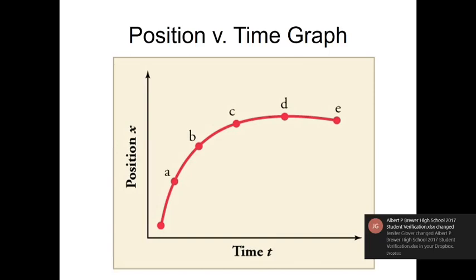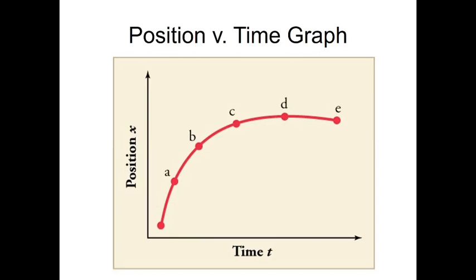All right, here's another example of a position time graph. In this graph, the slope is becoming less and less with time. You can see that it starts off being very, very steep. And what that should tell you is that the object around point A is going really fast, because remember, slope represents average velocity on a position time graph.